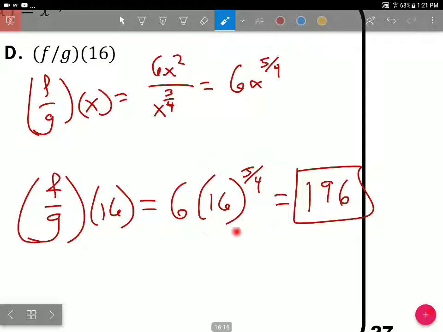16 and 5/4. In a case that another number were there, like 3, you divide 6 by 3 and you would put a 2 there, yeah. What he's asking is basically if there were a 3 right there, you would do 6 divided by 3 and this would become a 2. That's what he's asking.